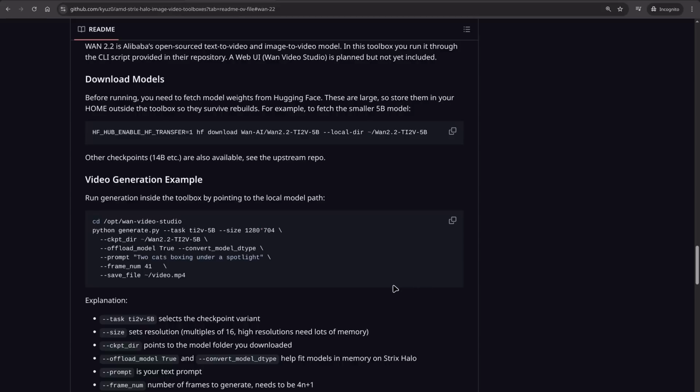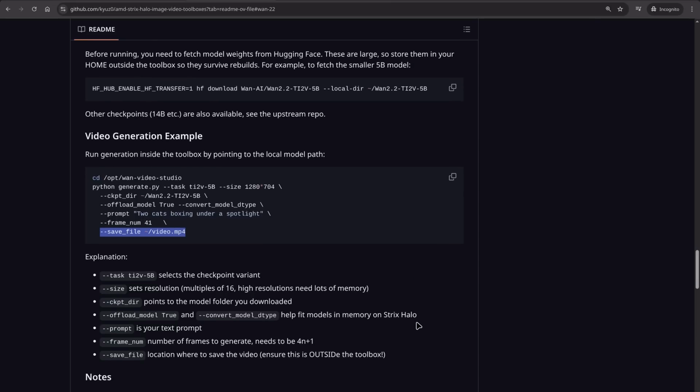The important parameters here are the prompt, of course, the number of frames to generate, and where to save the file. I suggest, as usual, that you save your files outside of the toolbox in your home directory.